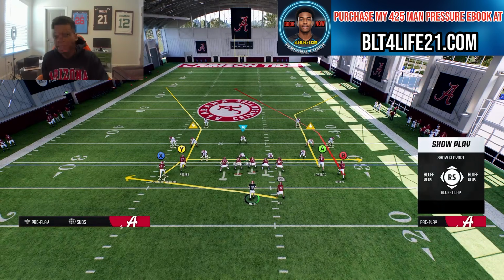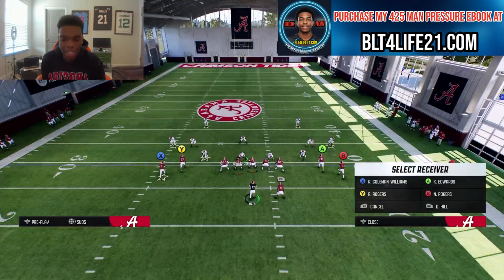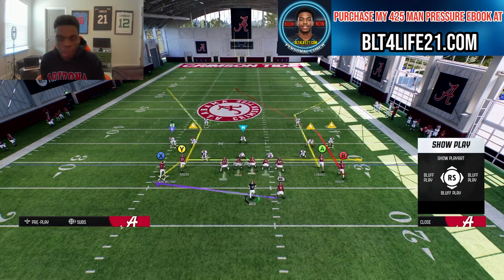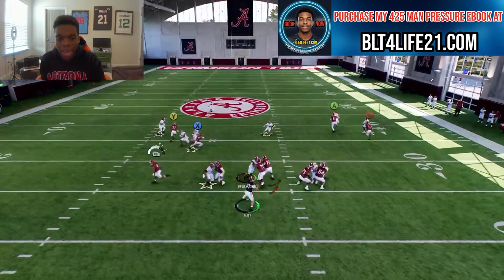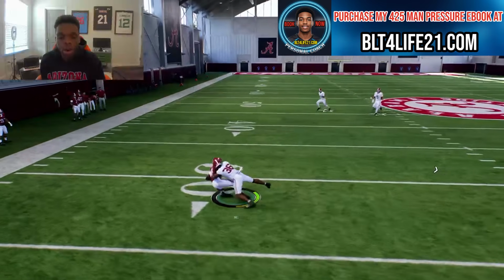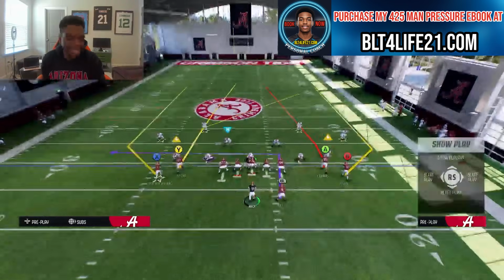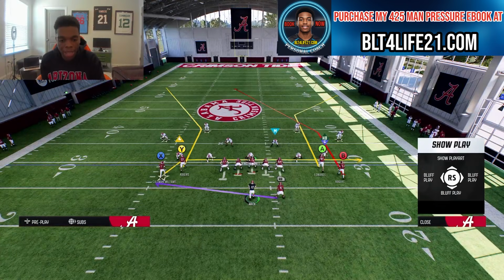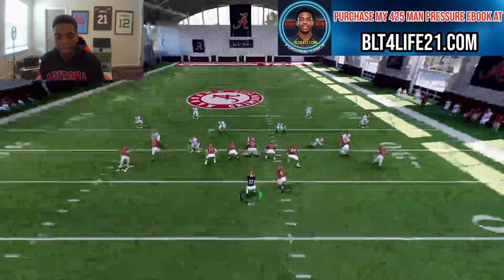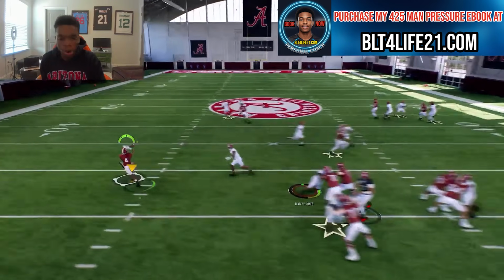He just beelines out to the flat on the opposite side. But if it is a play action play, you can just put your running back on a chip and release route, and now he's basically going to run out to the flat a whole lot sooner and normally be able to create separation. Now, you might have to hit a skill move in order to make that guy miss, but the reality is he's not getting pressed, and so it's going to be harder for him to get boxed.